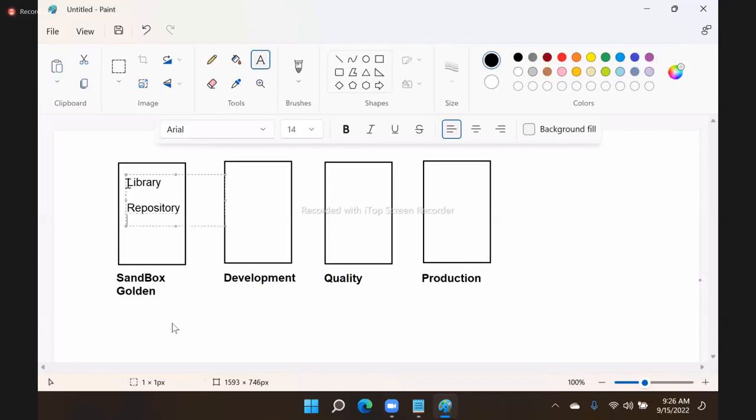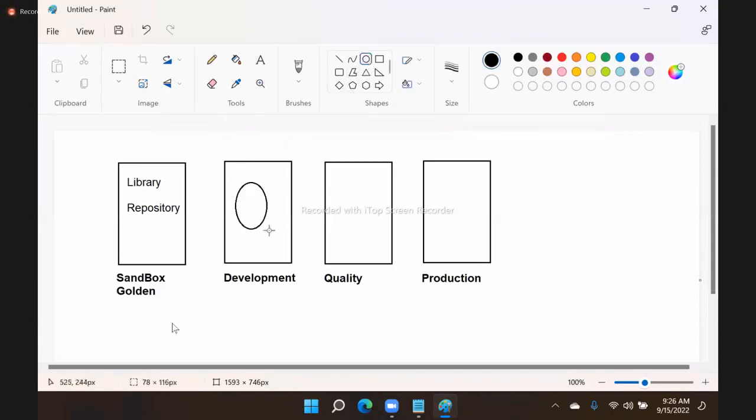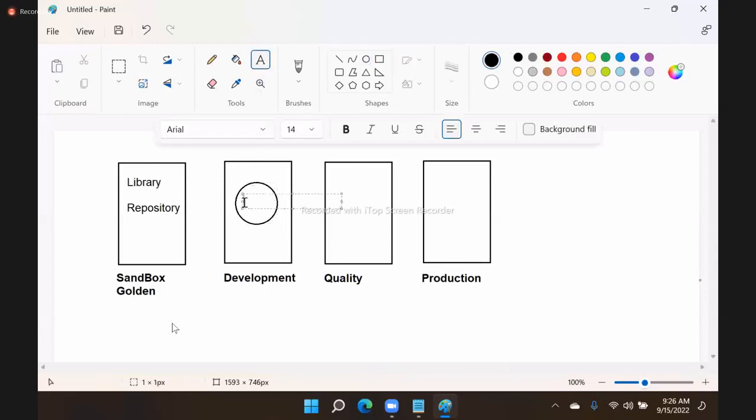As a developer, you will be working on the development server. That means you are given access to the development server. Developers build an application on this development server.